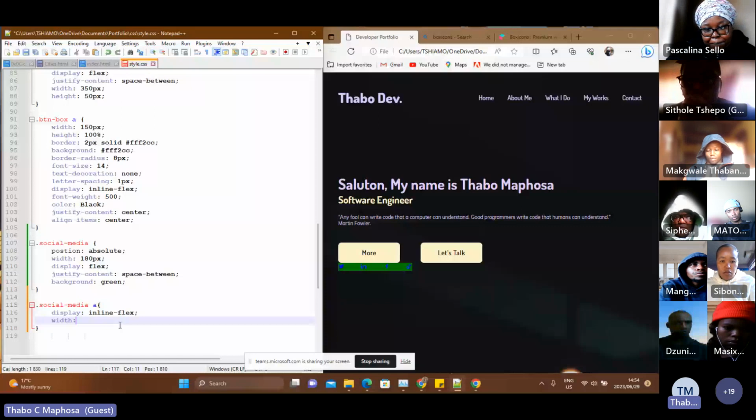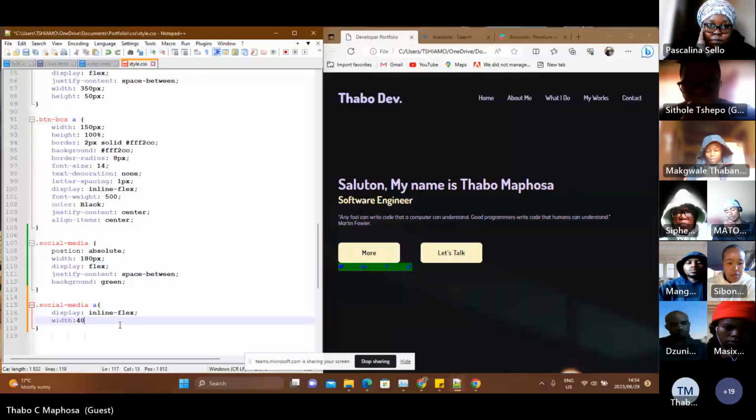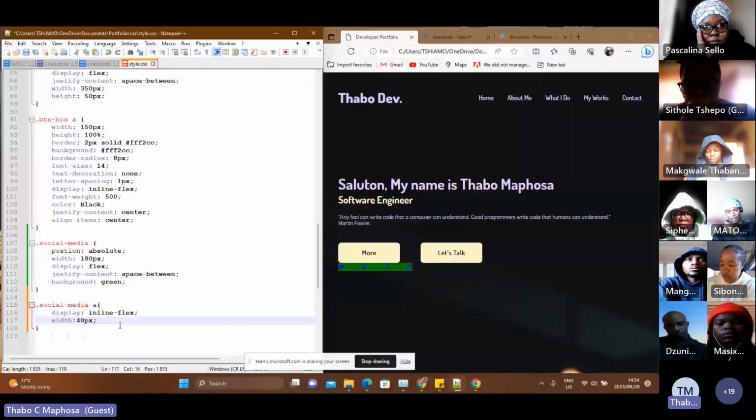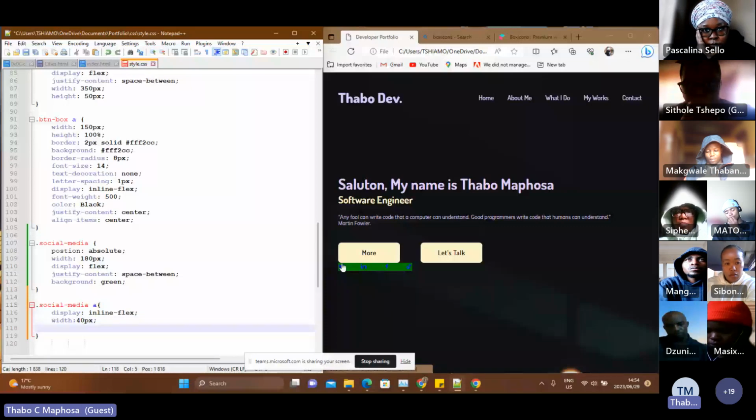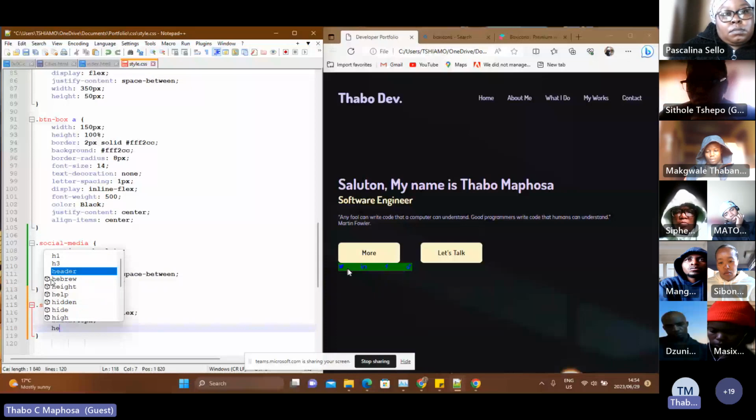If it's 180, let me see. I'm trying to do a little bit of maths there. Let me work with 40. As I say, guys, this is mostly trial and error. So now I'm thinking about how big and how small this particular icon is supposed to be. If I'm working with the width and the height, it has to be basically the same, because I need it to be square.